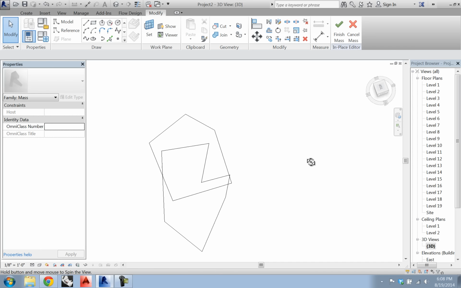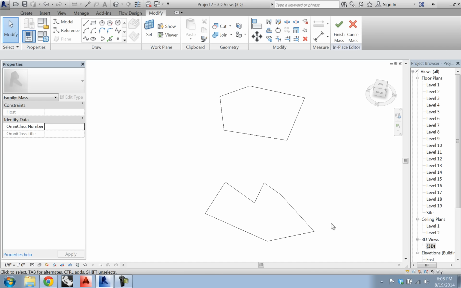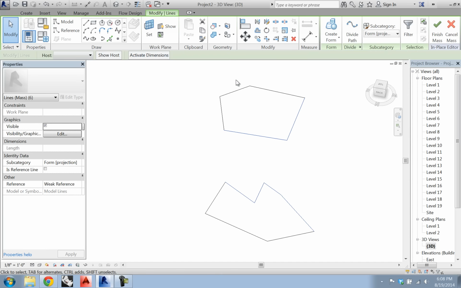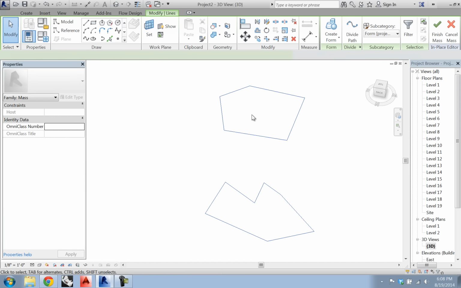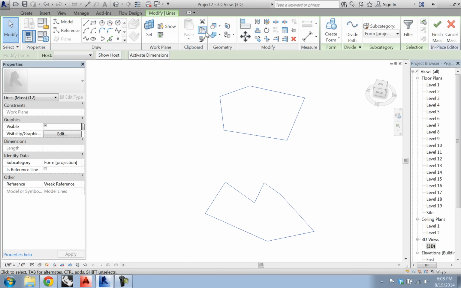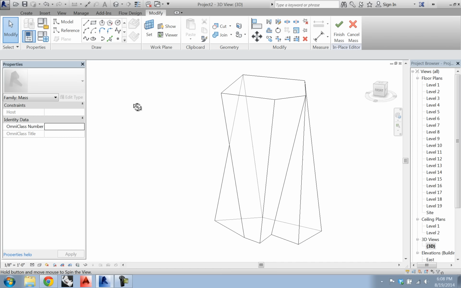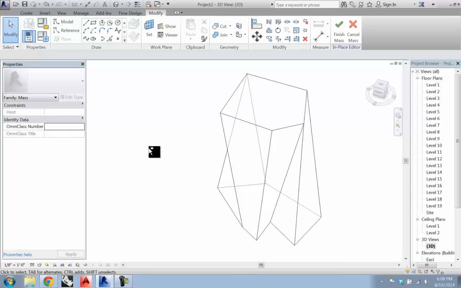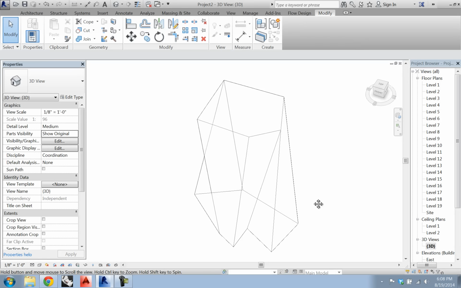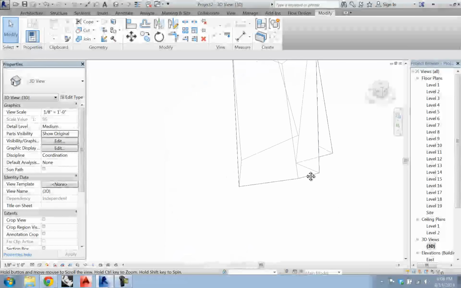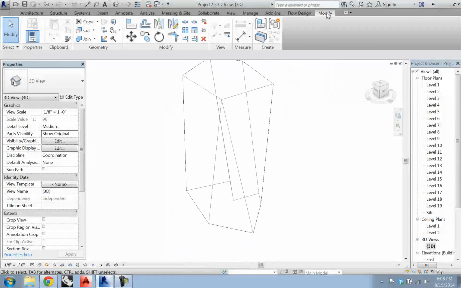There we go. I can see my two floor plates here, and I'm going to select them both. Just going to draw boxes so that they all turn blue. And then I'm going to hit Create Form. And you can see that this is actually going to create a kind of mass between the two pieces of geometry. And then I can hit the checkbox again to finish that mass up and make it into the piece of geometry that I want.